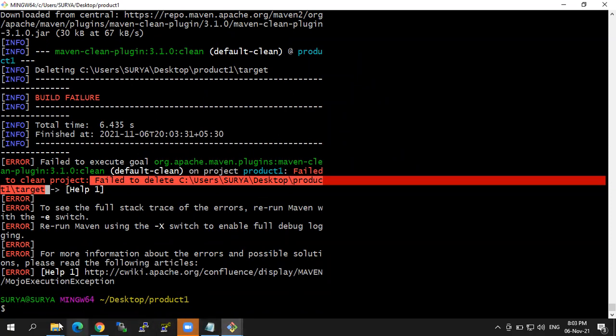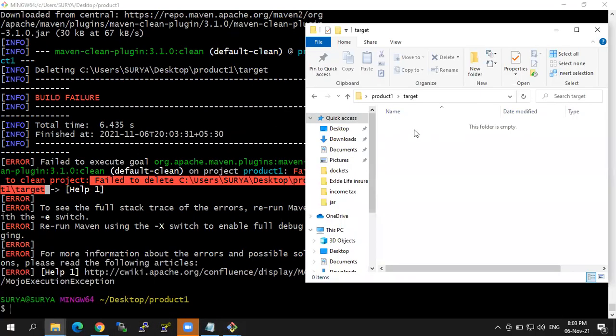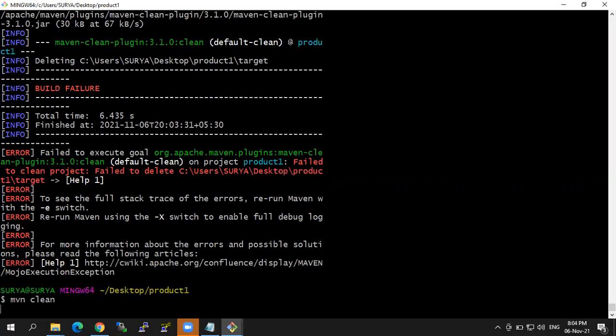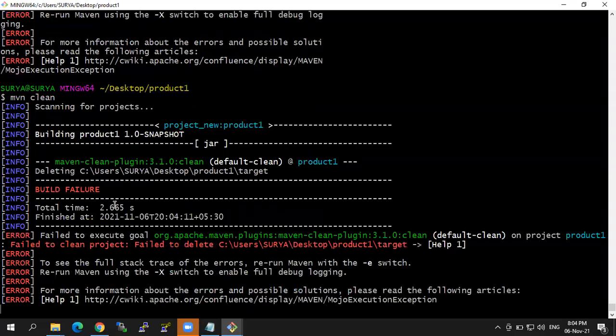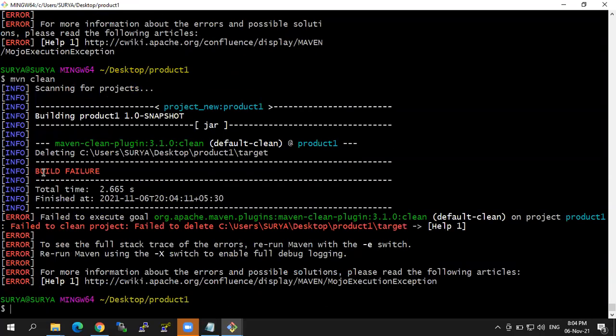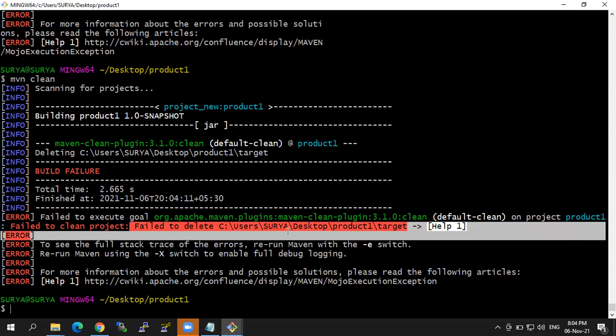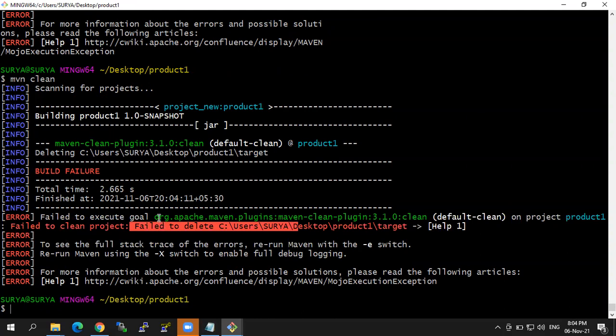Because we are currently in the target folder only. Now if we execute once again, see, some plugin issue, not a problem.